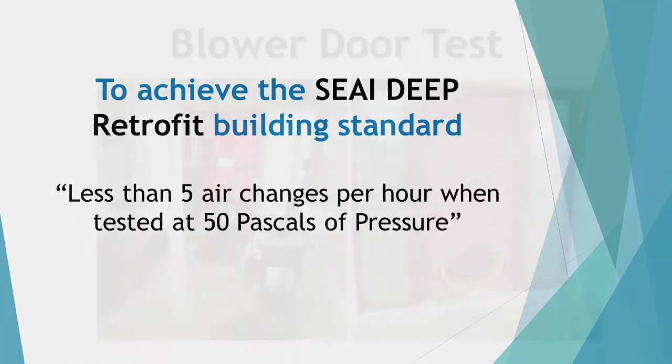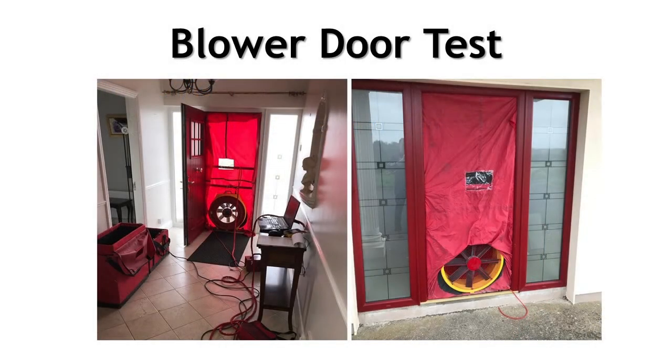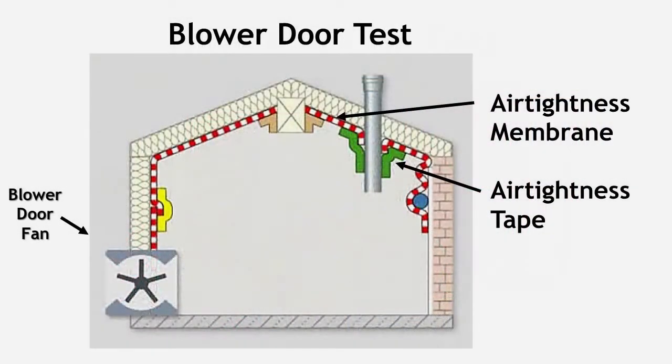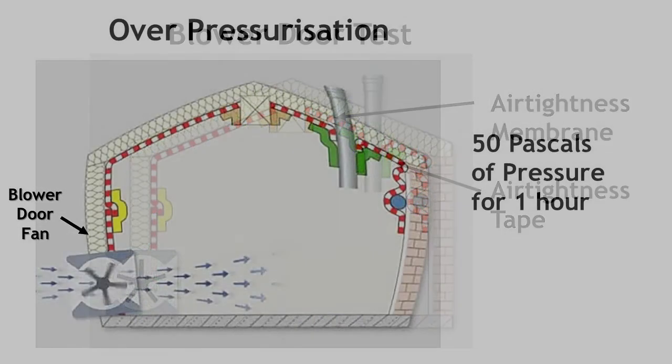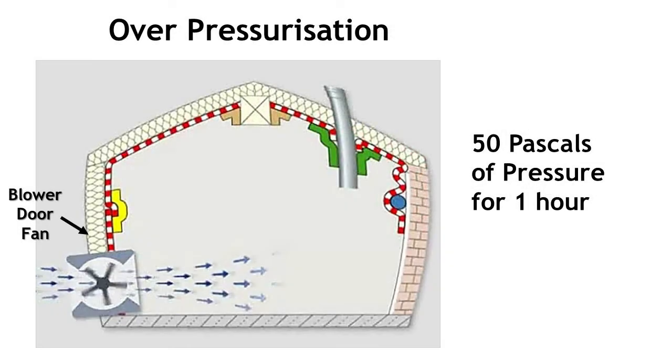To get an accurate measurement of the airtightness, a blower door test is used. The blower door fan is usually set up in the doorway of the main entrance of the dwelling. Windows and doors are closed while vents and fans are sealed. The fan is then turned on and tested for overpressurization. The house is subjected to 50 pascals of pressure for 1 hour while the airflow rate is measured. The goal of the first stage is for the dwelling to maintain the excess pressure of 50 pascals.